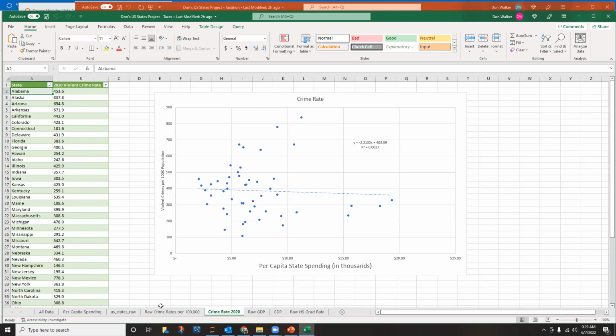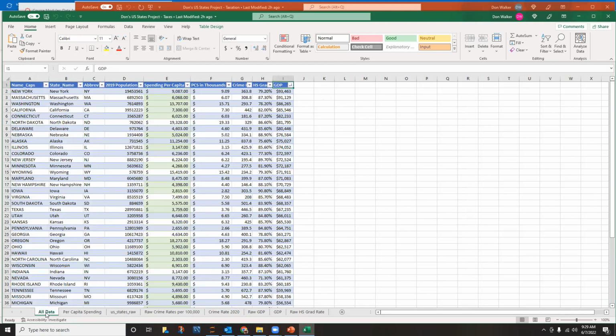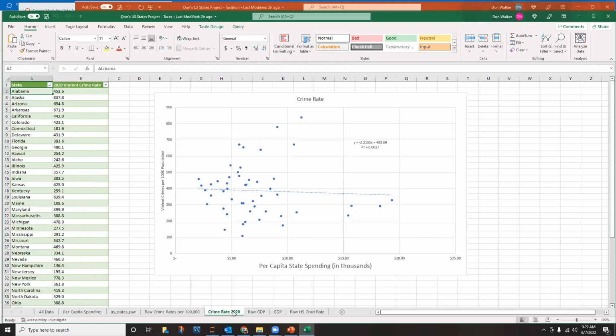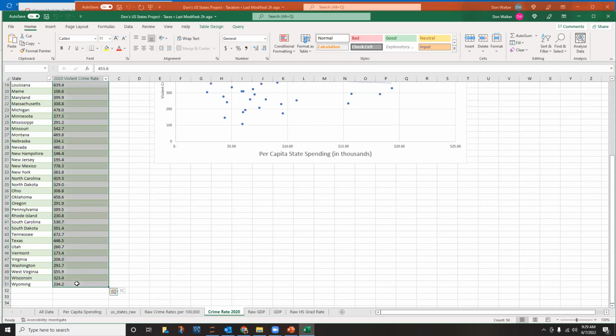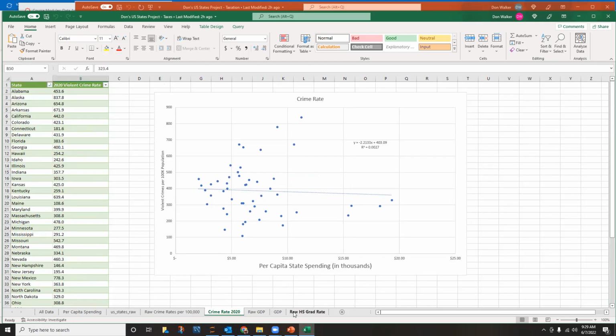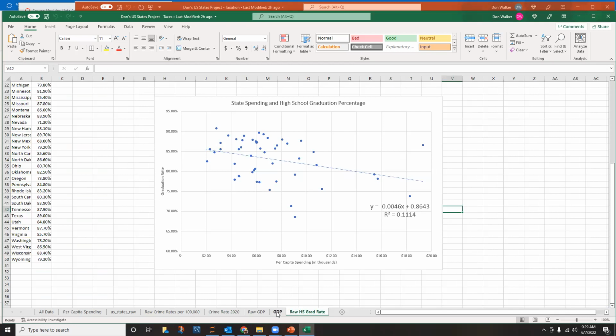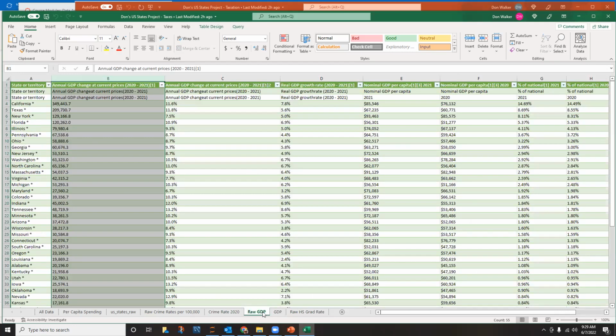So I would sort my main all data table in alphabetical order by state. And then when I got a nice clean column of data, I would sort that in alphabetical order so that I would make sure the appropriate data would go into the appropriate state. So I would just basically select the entire column of data and then paste it where I needed it. And I thought I had some really ugly raw information. Yeah, here you go. This is a table pulled out of one of my sources.